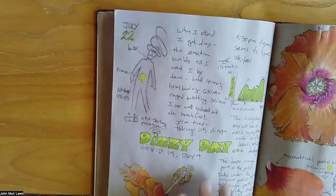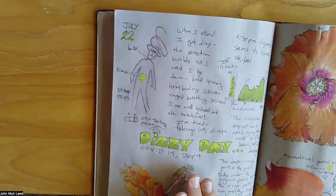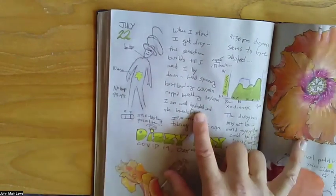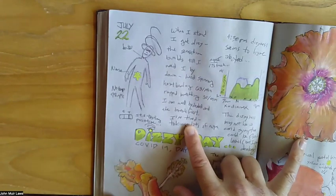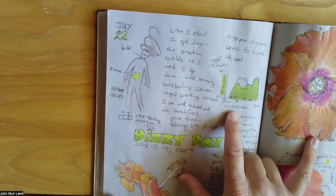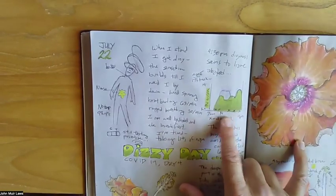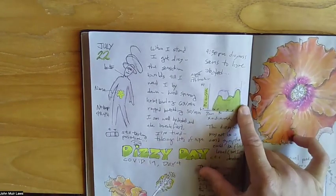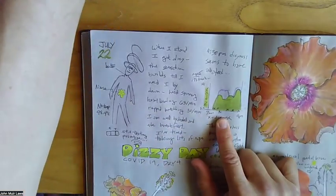But the next day I woke up, sat up in bed, and I wasn't dizzy anymore. Another possible explanation is it could have been diarrhea, because I could have just been dehydrated. I was drinking a lot of water, but I was also losing a lot of fluid. So I'm tracking all my symptoms over here on my nausea, dizziness, and diarrhea graph. So this is actually a three-dimensional graph. Check that out.